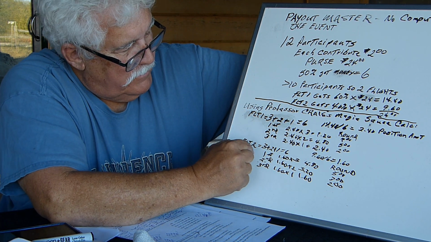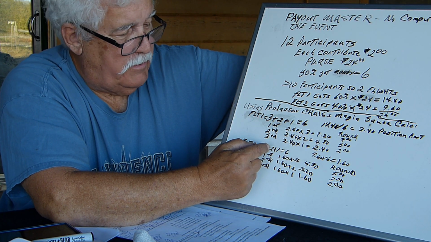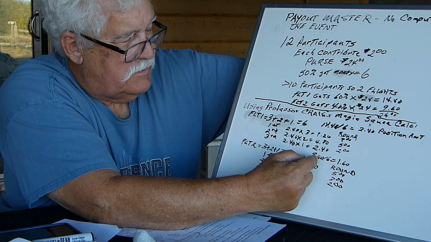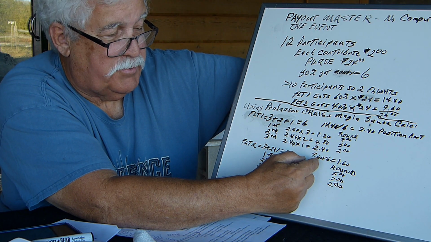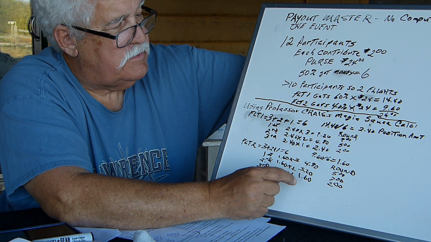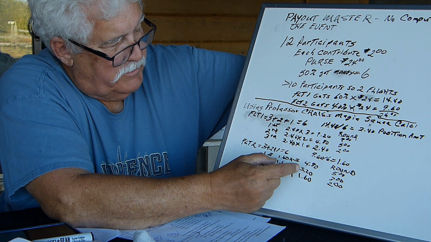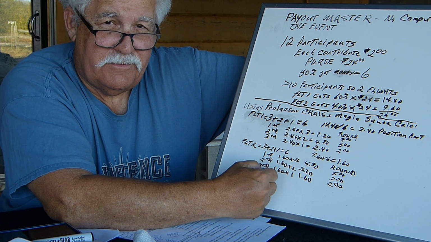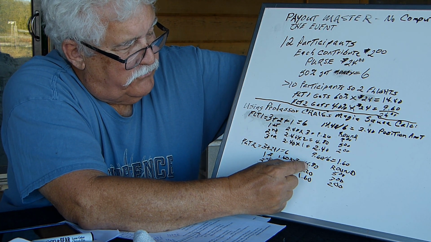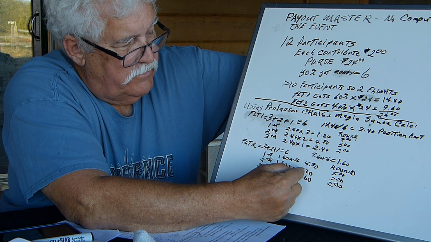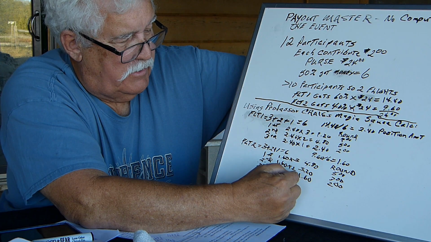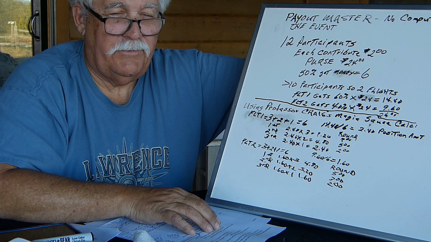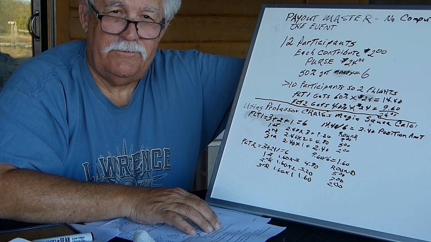Flight 2, 3 plus 2 plus 1, 6 people are going to get paid. It just happens to add up to 6. You divide 6 into $9.60, which is what the Flight 2 purse is. That's $1.60 per, the position amount. For first place, you take $1.60 times 3. Second place is $1.60 times 2. Third place is $1.60 times 1. You come up with $4.80. Round that up to $5. $3.20, round that to $3, and $1.60 gets to be $2. And that's about it. So with a little simple math, you can calculate how to pay it back.